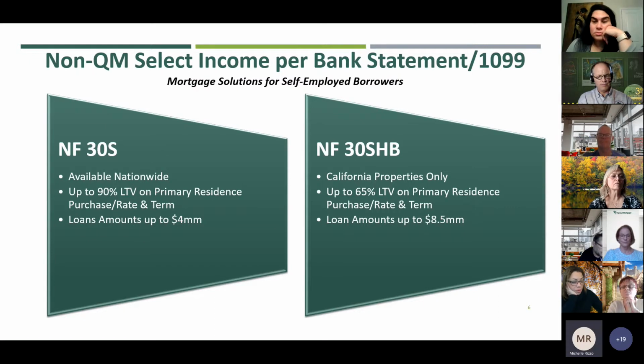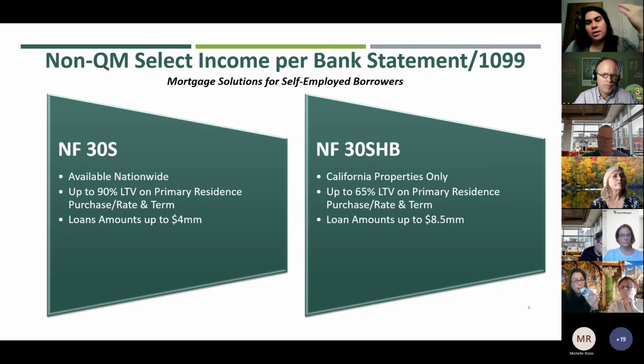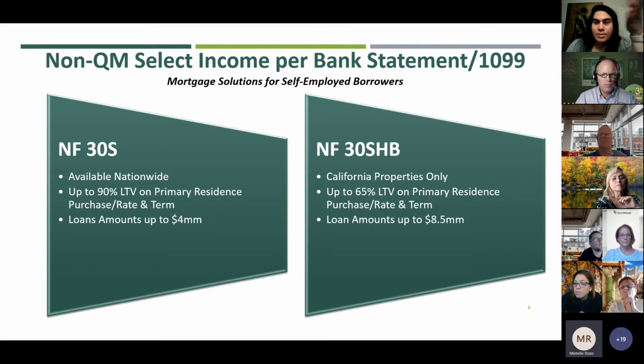And I see Connie's hand up. I don't know, is that the old one, or did you have a new question? No, yes. What I was wondering is, as far as scenarios go, when we have a scenario, or if we want to see whether or not, with the calculation sheet that y'all have, it's going to be a go or no go, do we go to Michelle in regards to our scenarios? I'm just trying to figure out who we would address that to.